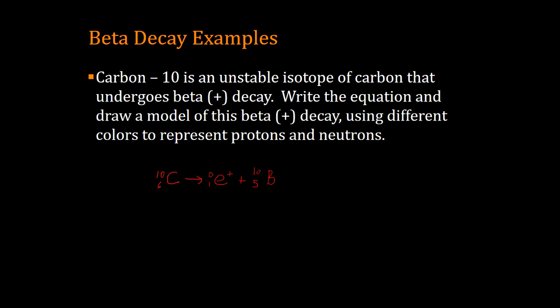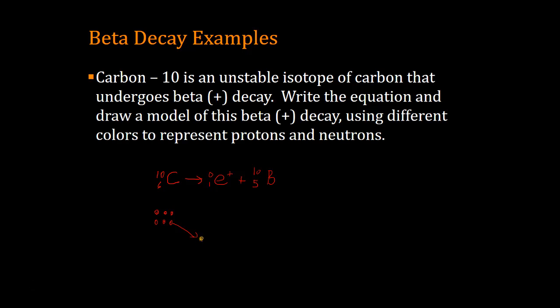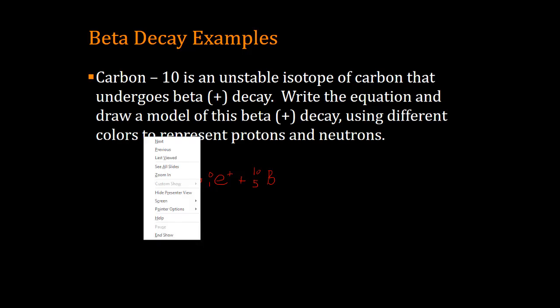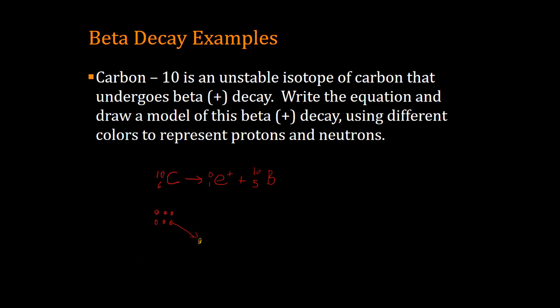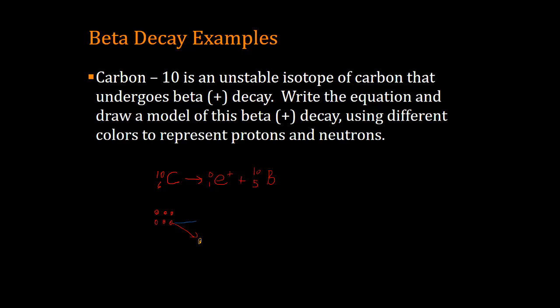Now let's think about what happened. I'm just going to model, let's see, I've got 6 protons, 1, 2, 3, 4, 5, 6. And one of these protons changes, it emits an electron, or not an electron, a positron. So we're going to go ahead and make that positron yellow. And it also emits the other part of this is a neutron. And as long as we're drawing neutrons, we're going to have 4 neutrons over here, 1, 2, 3, 4. There's our carbon atom.